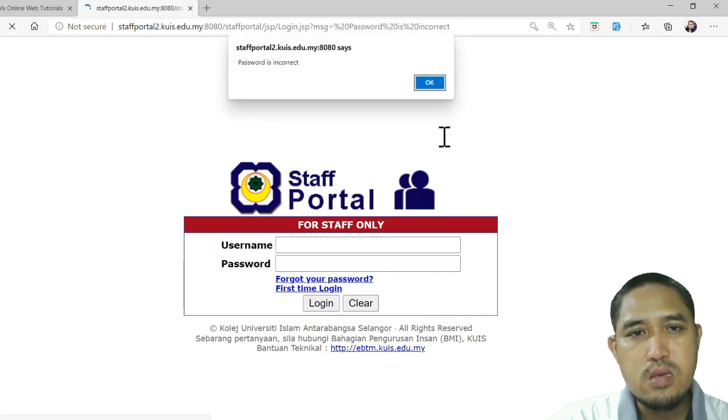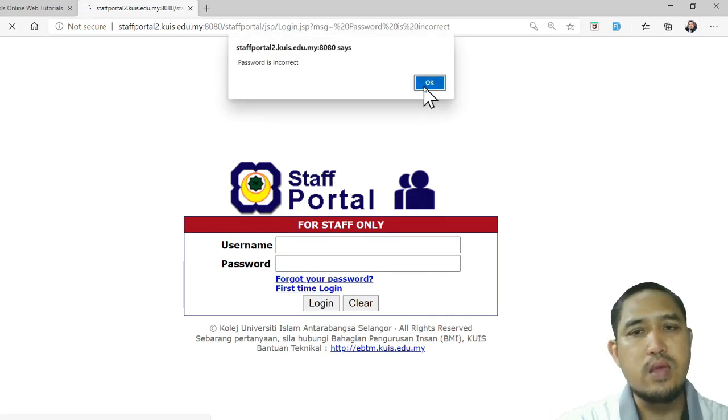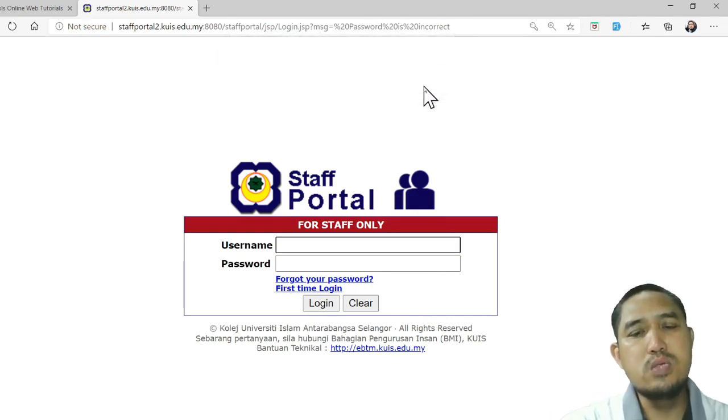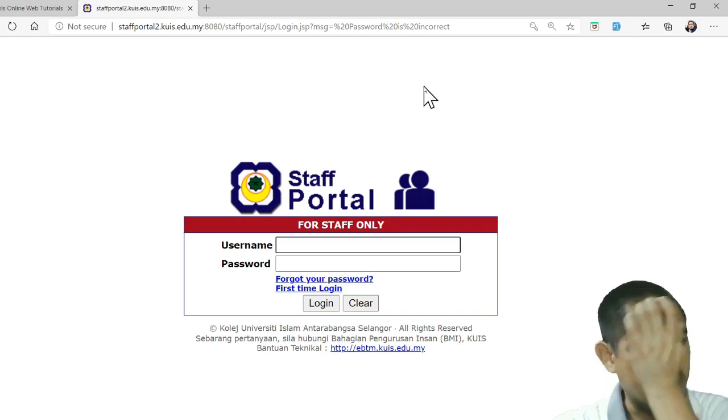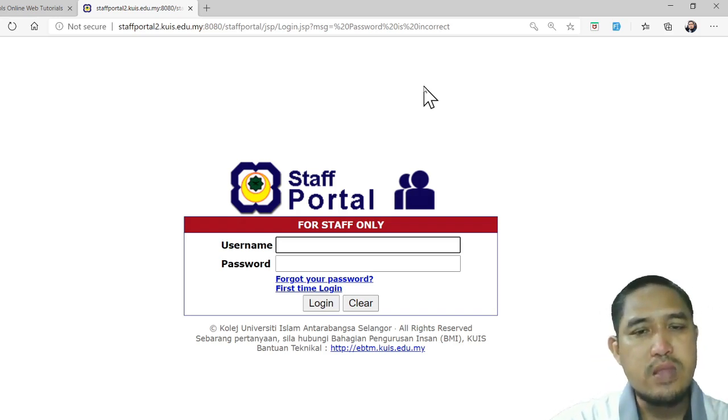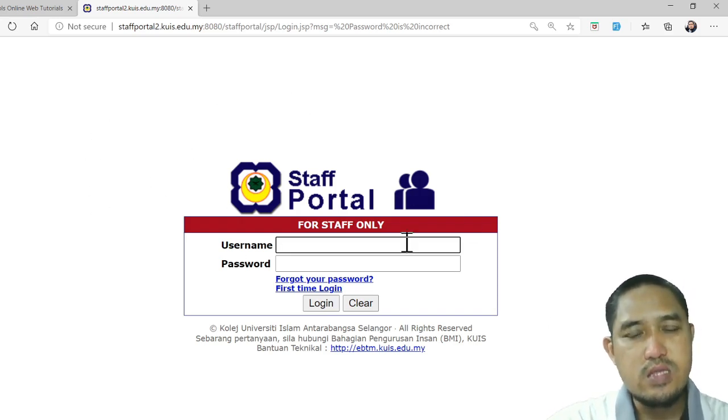So you can see the password is incorrect. So long as the username and password don't match what is stored inside the database, that particular person cannot enter the system.